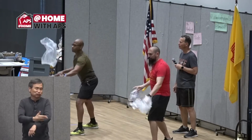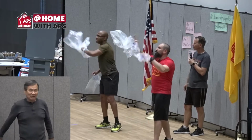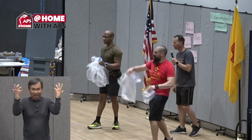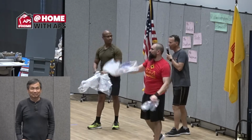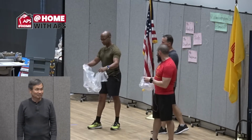So again, juggling is excellent for your brains. This is wonderful brain exercise. Anytime you're crossing the middle of your body, you're integrating both sides of your brain. El malabarismo es un ejercicio muy bueno para tu memoria, para tu cerebro, porque cada vez que cruzas el centro de tu cuerpo, estás usando más de tu cerebro.